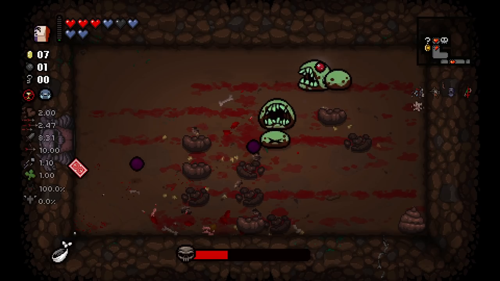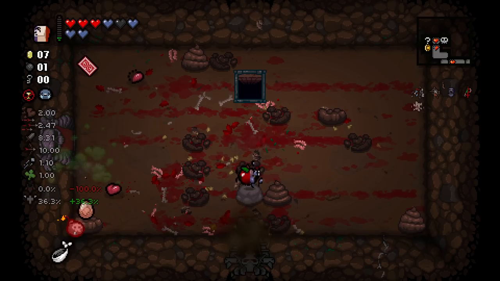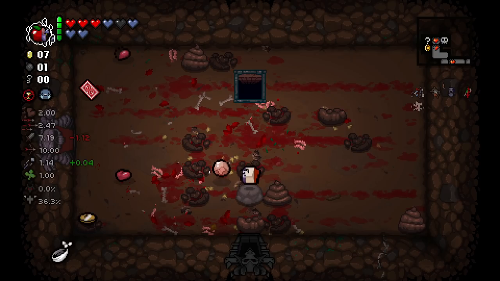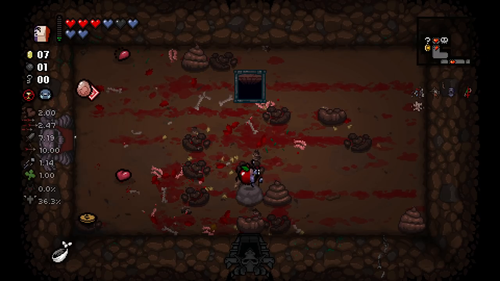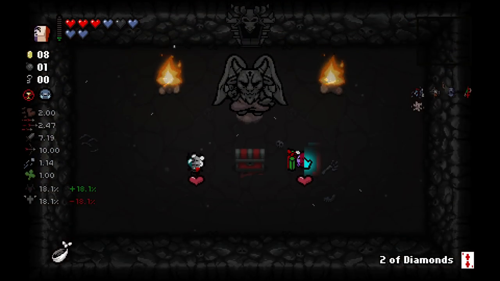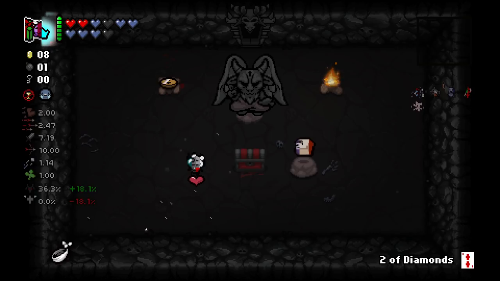I feel like they can't, right? Like, I feel like they can't hit me. Oh! Okay, it just is a placebo pill. Two diamonds, maybe. Yeah, this is a good item. Cursed eye, an eye for sick. It's an eye for sick.